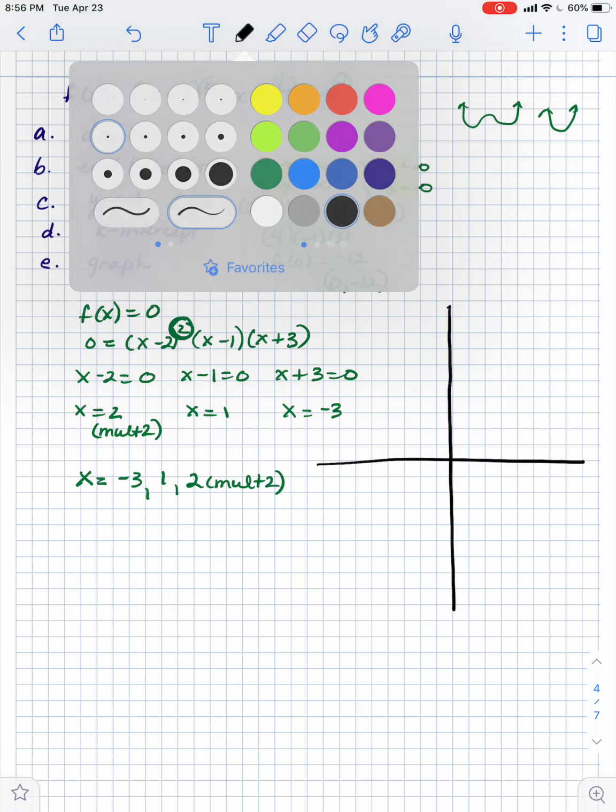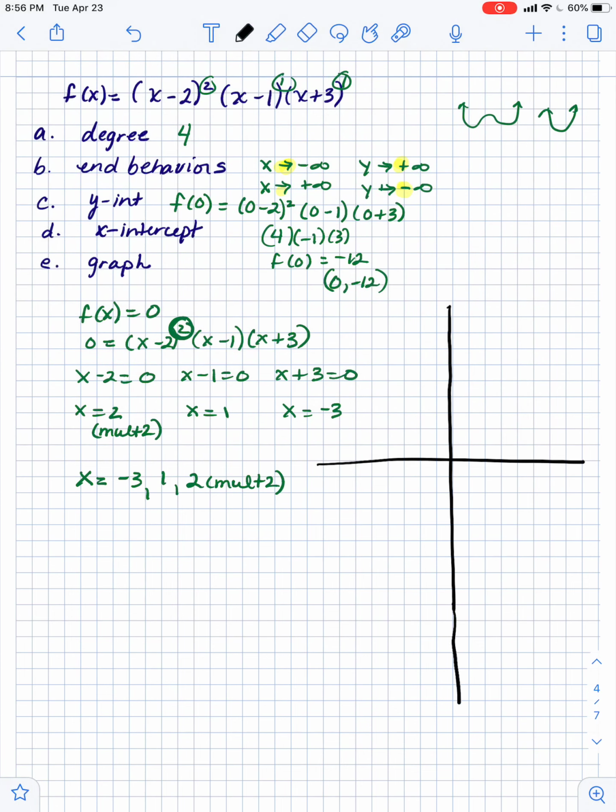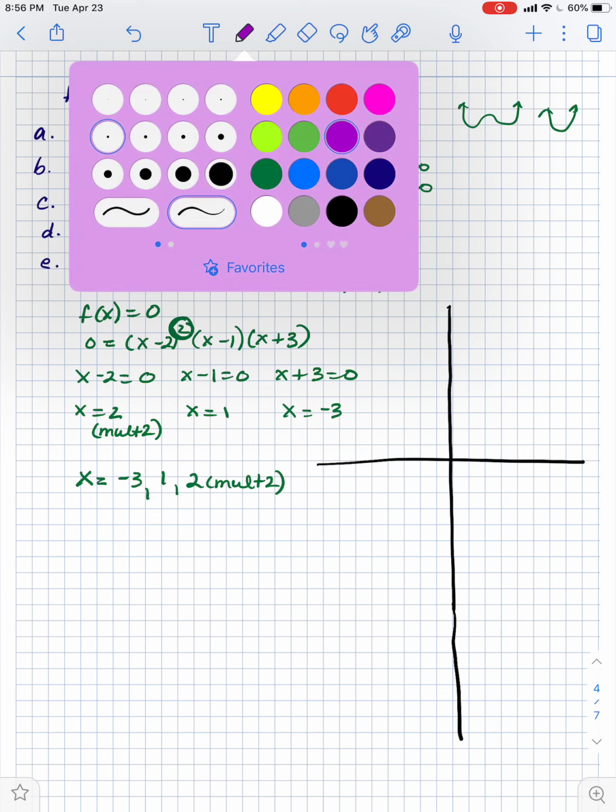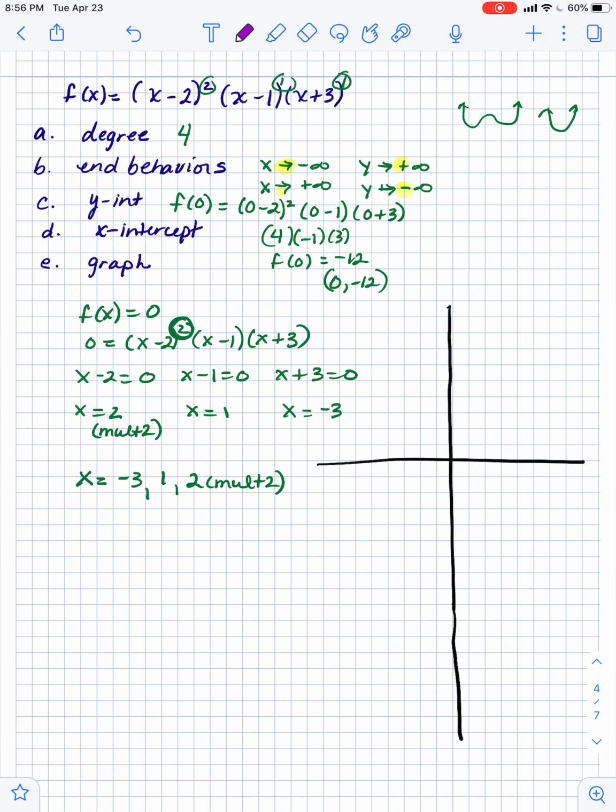Now, due to the fact that I could actually get this on here, and again, I will try to watch what I give you on the test, but we're going to graph 0, negative 12. 1, 2, 3, 4, 5, 6, 7, 8, 9, 10, 11, 12. Okay, there's my number. I'm going to graph a negative 3. I'm going to graph 1, and I'm going to graph 2. Okay? Now, again, remember what my graphs look like. It's going to be something like that with my end behaviors up here and up here.